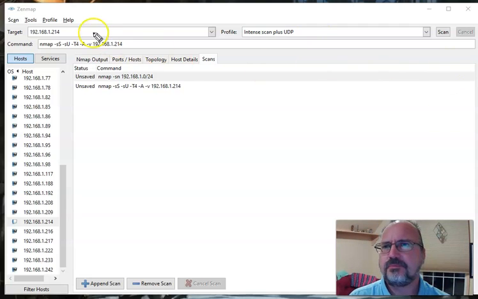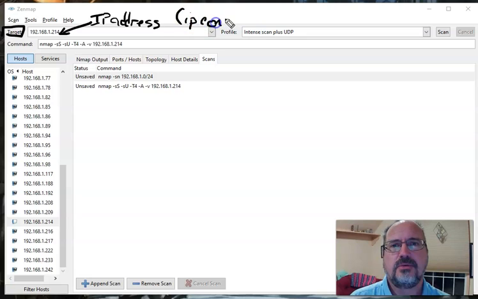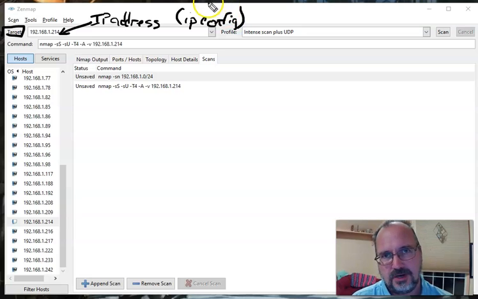So let me just give you a quick tour of Nmap. So we have a couple important areas. The target area, right? That's basically we're going to refer to your IP address. Now, we might not know anything about our network. So one of the first things before Nmap we want to use, IP config. So we're going to do an IP config to find out things like what our default gateway is, what our subnet mask might be, so we know what network we're on. Easy way to figure it out, right? So at least we'll know what network the host I'm connected to is on.